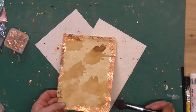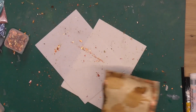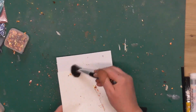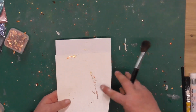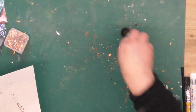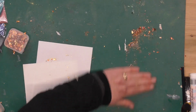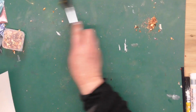Okay, so don't think you've got to rush out and buy special glue for it. You don't. That's just where I was gluing with the paper underneath. You can see how well the gilding flake has taken to that. So think about that. I'm just going to have a sweep up, and I'm going to pile it all up in the corner there. I've got a little project for it.